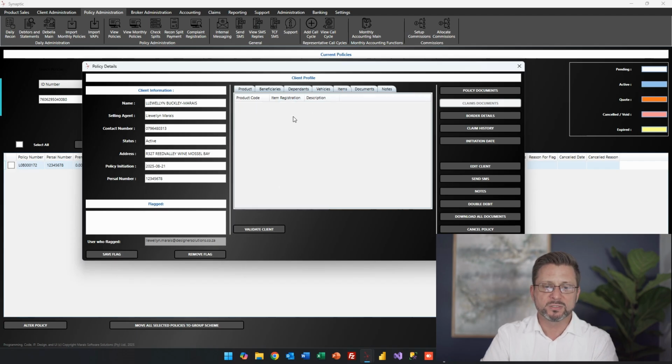We can also do items. These are risk items against the policy. So if you've got a normal comprehensive insurance cover, you can load high risk items in here, or item categories, that are going to be covered per person or per item. And then your documents. Your policy document will be here. It just shows you that you've got your policy documents in play and what policy documents are available. And notes. You can access notes, and you can add in more notes if you wish to. This will add in whatever notes are needed, whether you are making a note on a change or a note elsewhere.